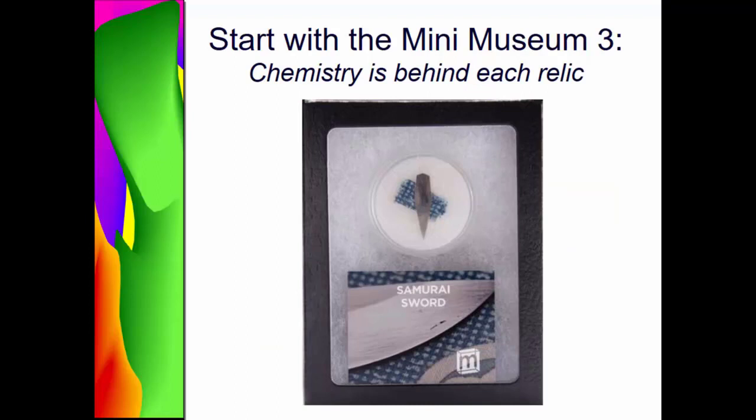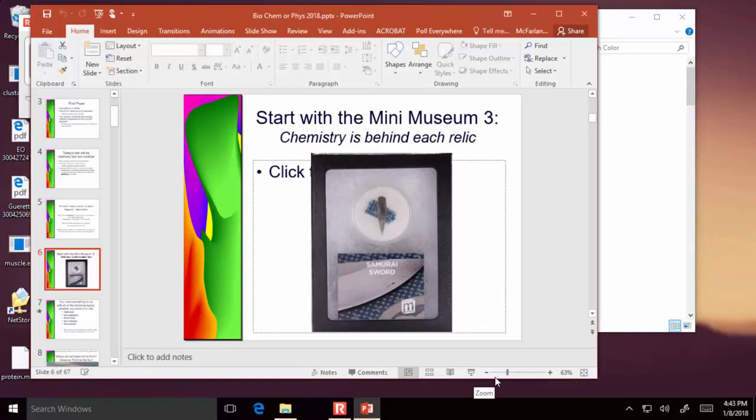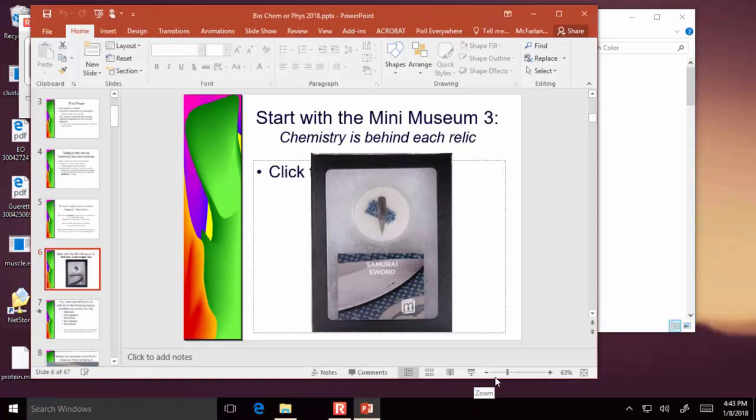I've got more than a slide a minute. So the point of this is not for you to—it's kind of a kaleidoscope. And it's literally a kaleidoscope because I want to talk about the things that we can see in the world, and as a chemist, I want to talk about the chemistry behind those things. Let me double check that I'm recording here. Yes, we're good. And as I switch over, I want to show you this new toy that I got.